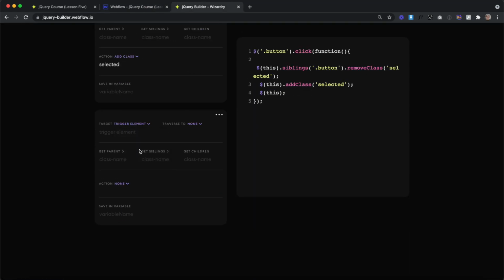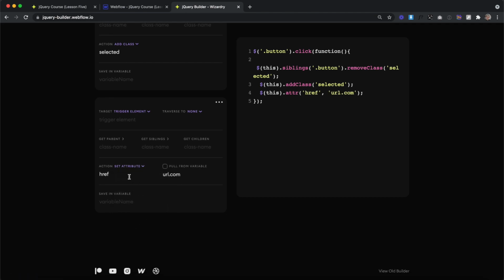We'll go ahead and create a new step. We're going to get our trigger element again, and then for our action, we're going to go ahead and set its attribute. Now, if we remove this second field, it's going to return what the attribute is instead of applying an attribute. Now, we don't want to find out what the URL is. In this case, the URL is empty, but the attribute we want to find is the one we created called data-cap. So if we click on the second button, its attribute will be round. If we click on the first button, its data attribute will be square. Let's save its data attribute in a variable called cap, and let's create one more step.